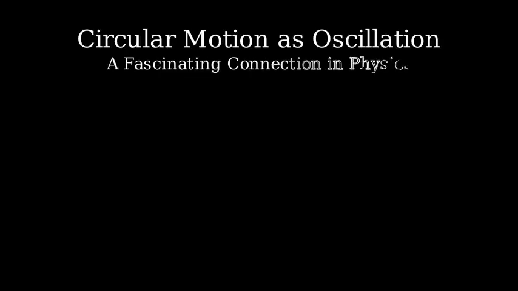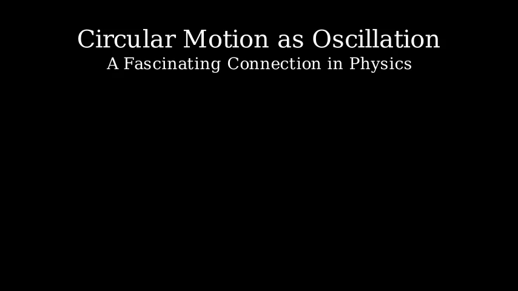Welcome to our video on circular motion and oscillation. Today we're going to explore how circular motion is closely related to simple harmonic oscillation, like that of a mass on a spring or a pendulum. This connection reveals one of the most beautiful insights in physics, that the seemingly different motions are mathematically equivalent.